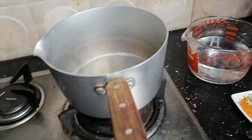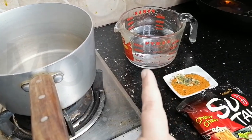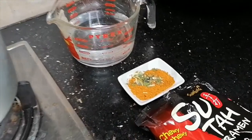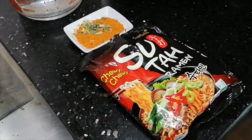It's time to cook this. Let's get to the kitchen. Okay everyone, so here we are in the kitchen. I have 550 ml of bottled water, not tap water. And those are the spices. Look at the color. It's so vibrant. And then here we have the noodles.